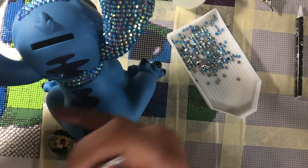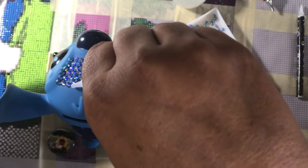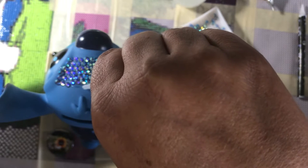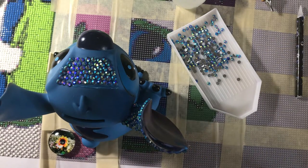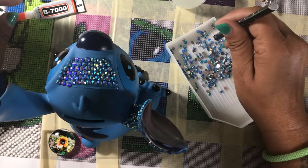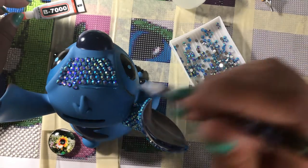It does get difficult when you get down to the ears — to me this is very time consuming. Obviously nothing like a regular diamond painting where it lays flat. At least when doing his head you can sit him down on a table and place them, but most of the time, like from the back of his neck and the back of his ear, I'd have to hold on to it in one hand and then try to place the rhinestones with the other.